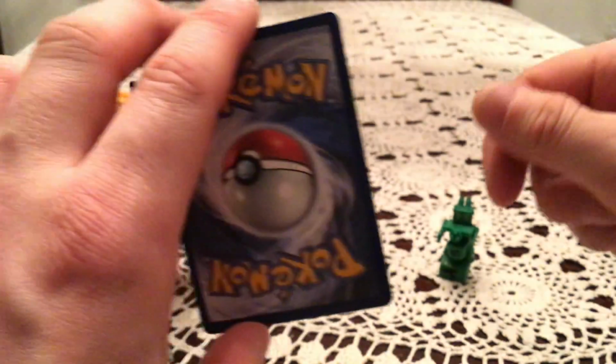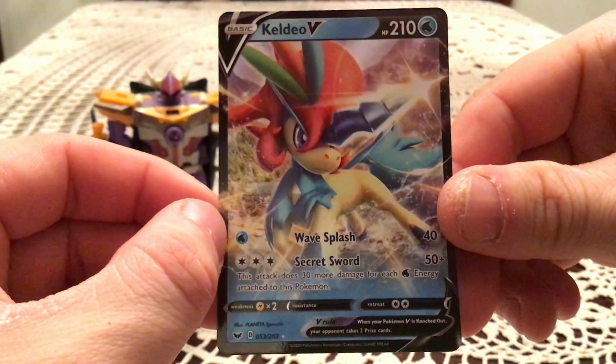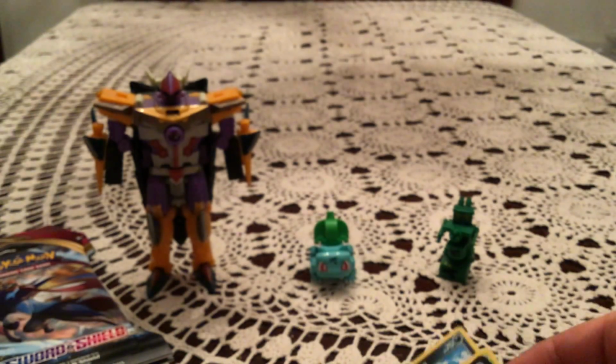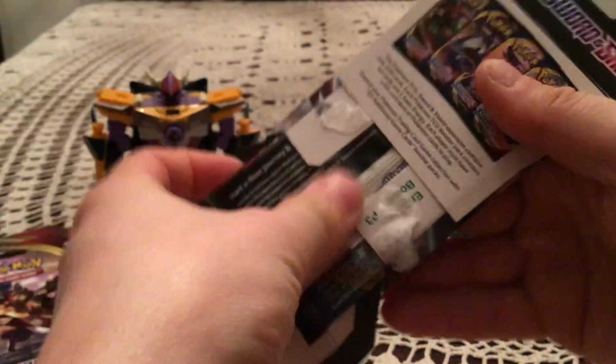The rare: Keldeo V. Very, very nice. Definitely a duplicate. Got at least a couple of those, I think. But still, a holo into an ultra rare is awesome. We still have another 3 packs left, so hopefully there's some more. But I am happy so far.